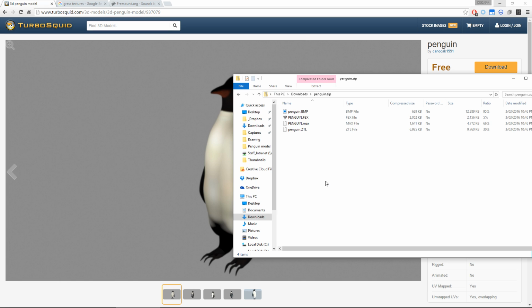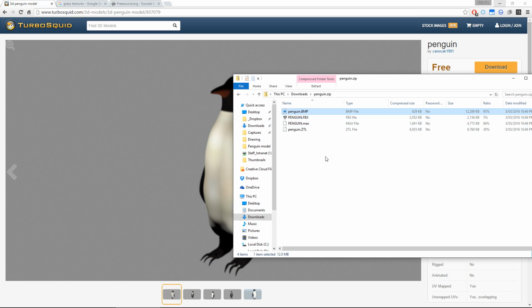When you make a 3D asset, if you're using ZBrush, when you save it, it'll be a ZTL file. If you're using 3ds Max, it'll be a .max file, and so forth. When you actually export your 3D models, you really want to try and stick with an FBX file format, okay? And the reason for that is Unity3D supports FBX out of the box, okay? It means you don't have to do anything special. If you were to just use a .max file, you actually have to have 3ds Max Studio installed on your computer so you can open the file in Unity. So just stick with FBX. It's a lot easier if you ask me.